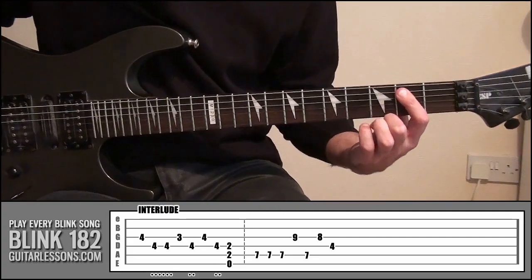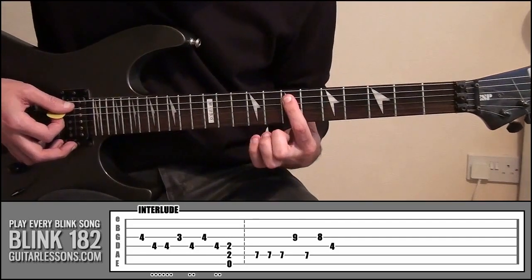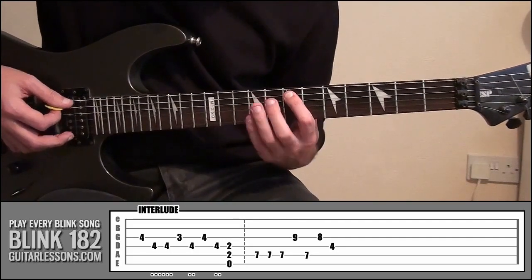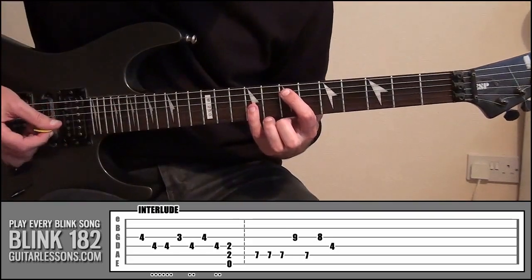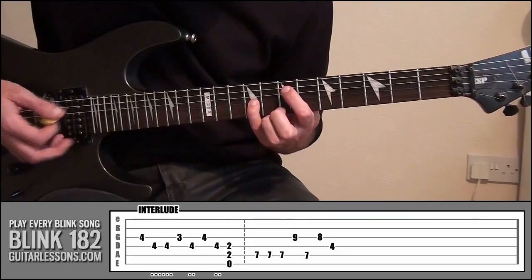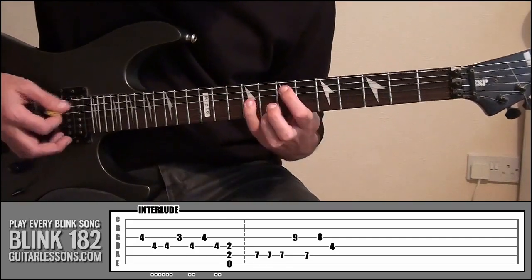Okay, so you can see it's a little bit different. Then all we're going to do from there is slide your finger all the way up to fret 7 on string 5. Going to pick that 3 times. And then your little finger onto fret 9, string 3. Back to fret 7, string number 5.